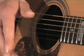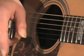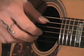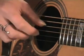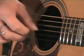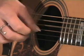Now, the next stage would be for you to practice changing between the C-shaped ones, which is example 1 and 2, to the G-shaped ones, which is example 3 and 4. So if I just start here with, I'm just going to use example 1 and then example 3, so I'm not going to do the two different patterns, just the one, so you get the idea. So here's example 1 on the C, and then change to the G, back to the C, and back to G.